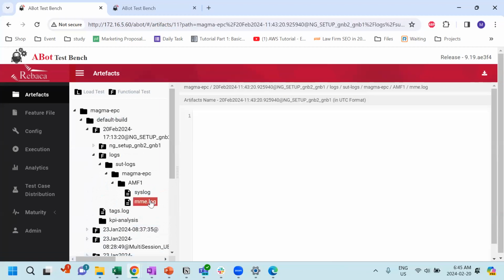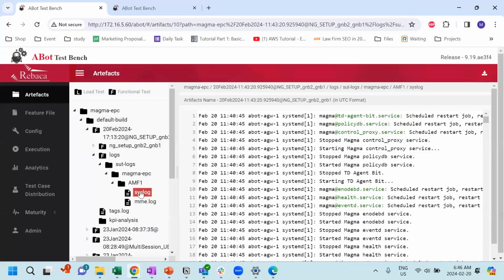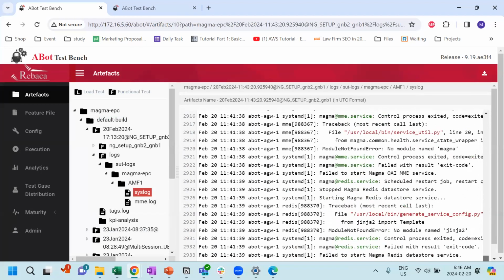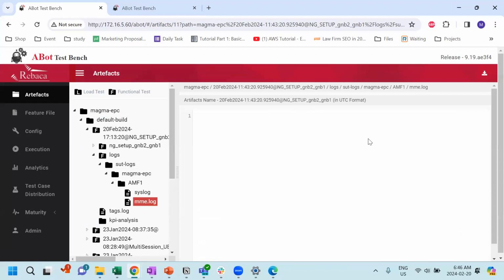It's the same, to see what's happening. So here it's the search logs, and it's telling what failed, what did not fail. And the MME log didn't get created because of the error.